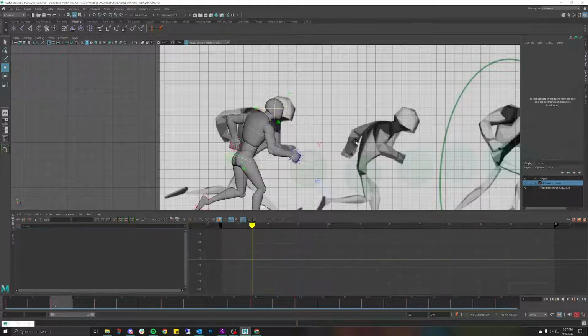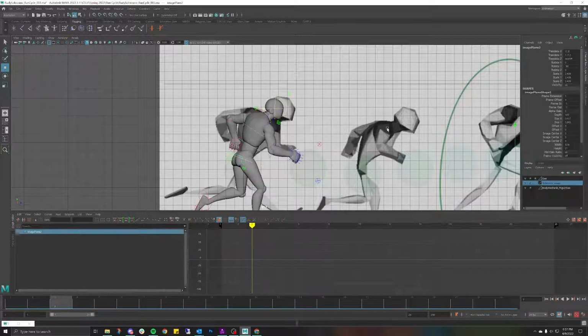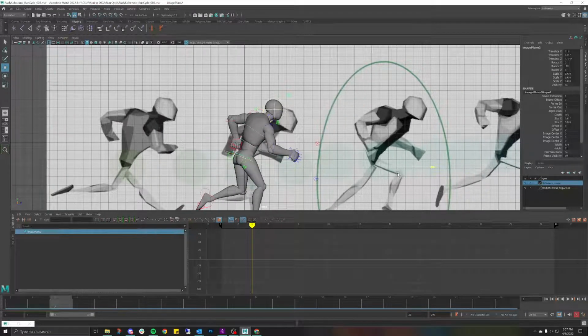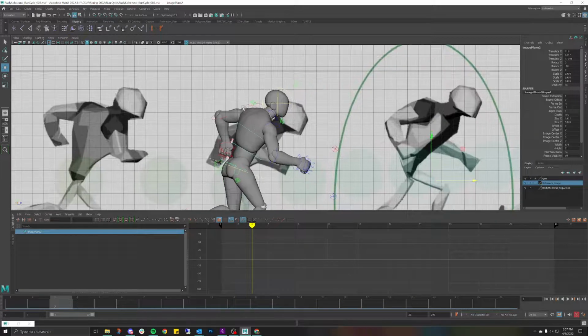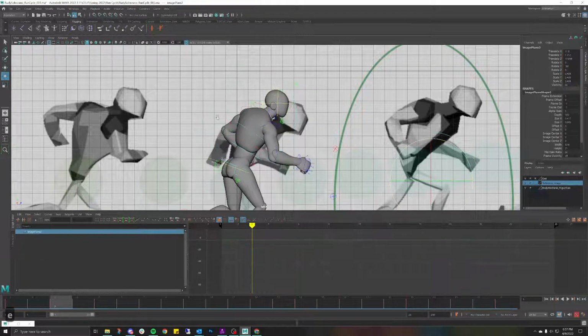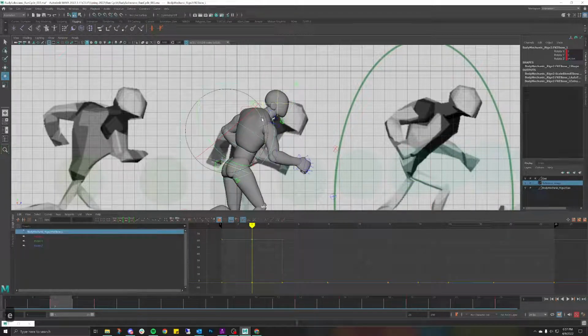So let's go to this next pose. And you know what? I'm actually going to keep the reference on so that I can continue to look at it and noodle around. So because I already have this copied and pasted, all I have to do now is just rotate this down a little bit and then rotate the arm or the elbow back, and boom, there you go.